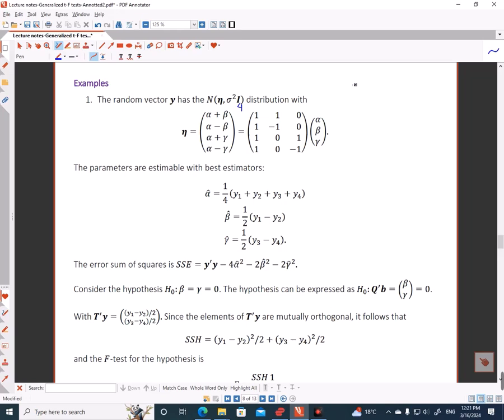bit more clear about that, let's consider the x prime x, b. This is your x, this is your x, and this is your b. And for a moment, suppose that's the first. I use the abbreviation x1 for the first column, x2 second, and x3 the third. So x prime x is equal to a diagonal matrix 4, 2, 2. We have 0 elements. And then the vector of parameters.